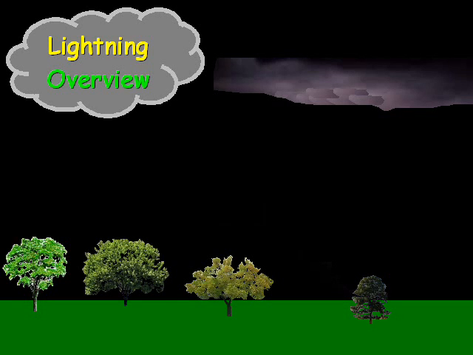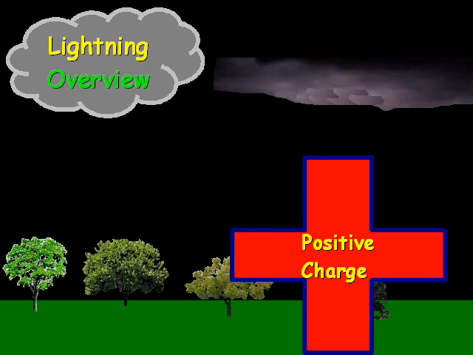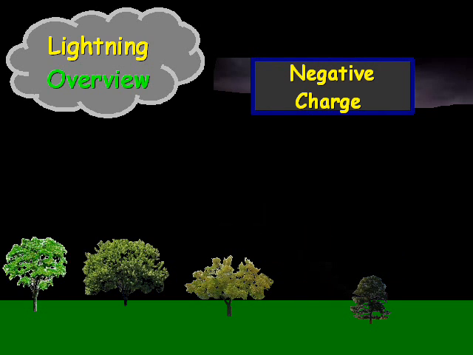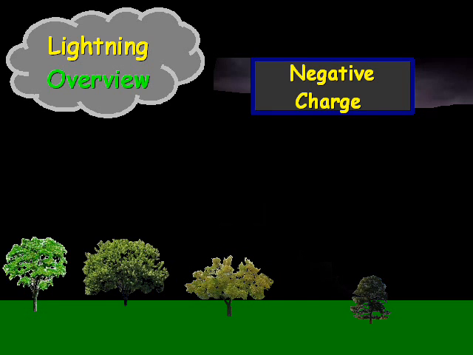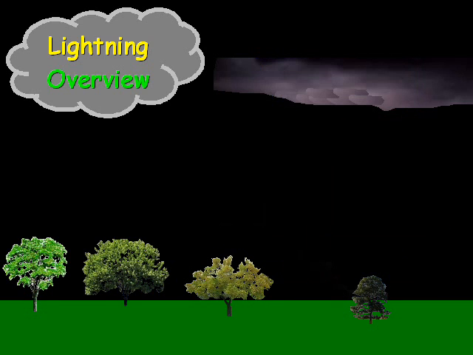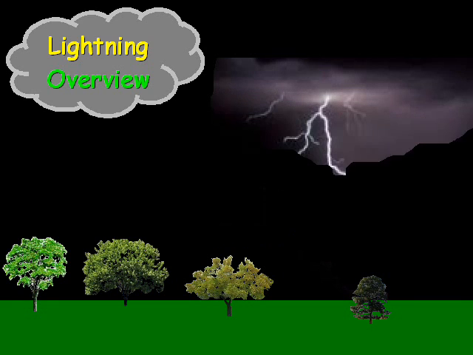A large percentage of lightning comes from cumulonimbus clouds. You have excess electrons that have a negative charge, and they typically form in the bottom of the cloud. And then you have the ground that has a positive charge, and that charge is caused by the negative charge above. And when the difference between the Earth, or whatever is holding the positive charge, becomes great enough, the spark jumps across the space, and you have lightning.